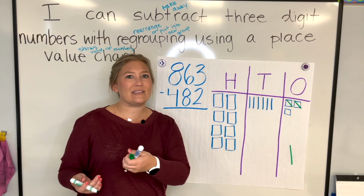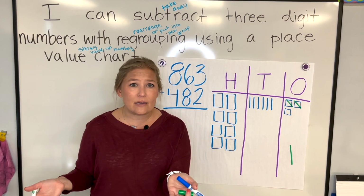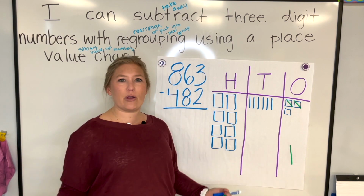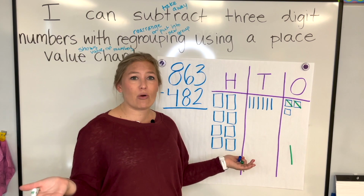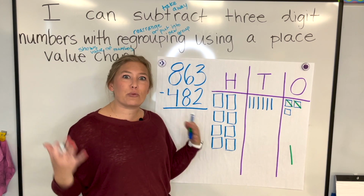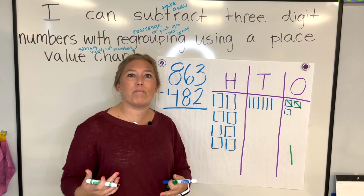Remember, Miss Overs likes to say, if I'm holding 6 Skittles and you come up and ask me for 8, I'm going to think you're crazy. Because I cannot just make them appear out of nowhere. It's the same thing with subtraction. We can't just make numbers show up. We need to regroup. We need to rearrange our number so that it works for our problem.